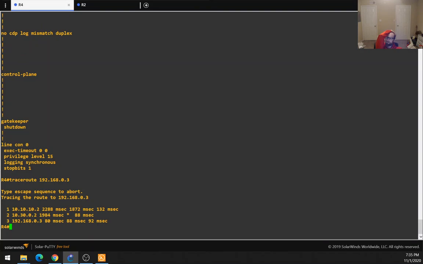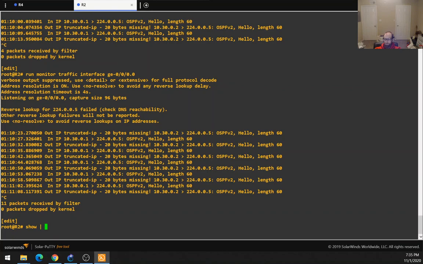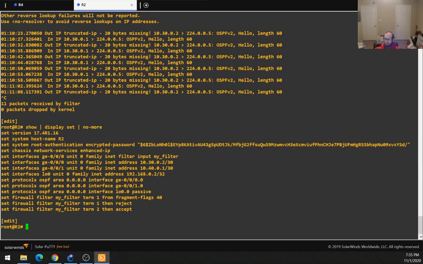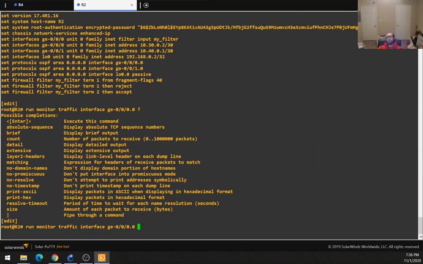Okay, so it did make it there. Huh. So why is it not showing up on the packet capture? Okay. I thought I knew this before. I thought I figured this out a long time ago. I wasn't seeing ICMP traffic, and I looked into it and figured it out. But I don't know how I figured it out.